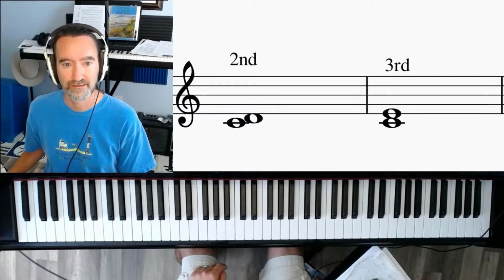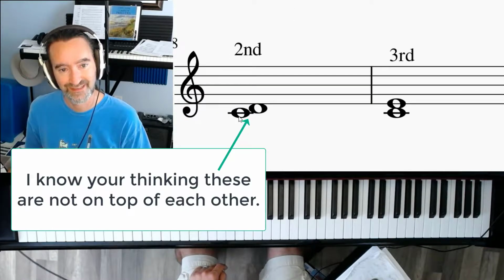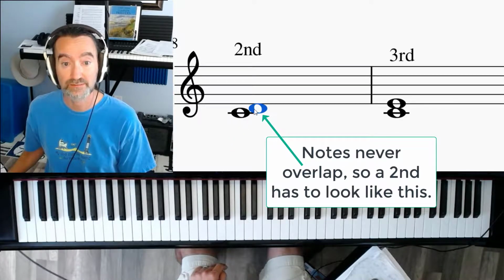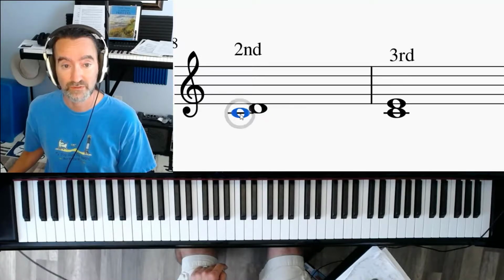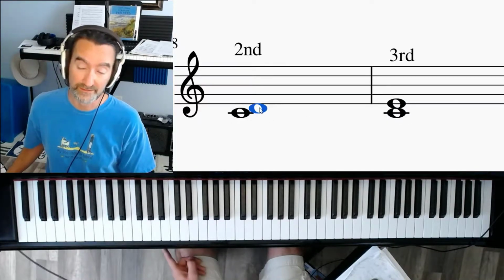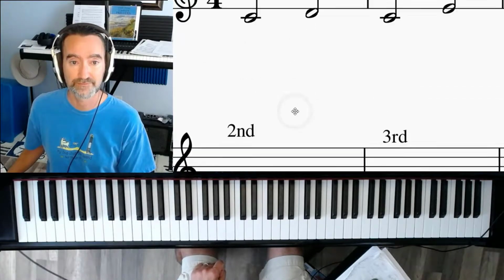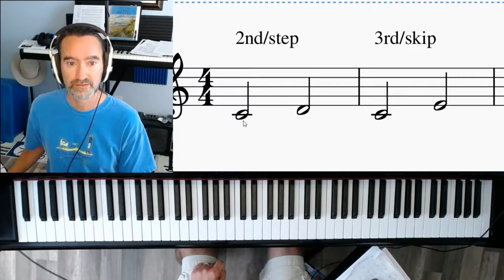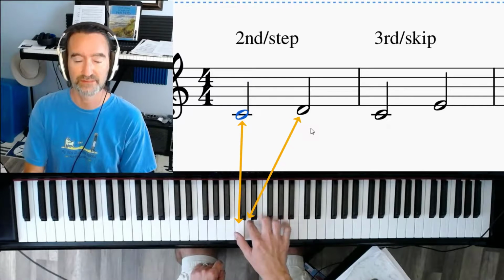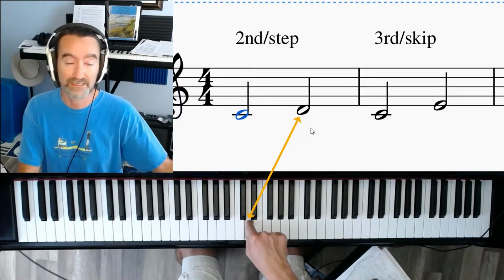And luckily, I have that set up for us right now. Let's look at these. These are the same two notes. See how we're just going right up to the next possible nearest note. So we're going up a second or a step. If I have a third, I go from the same note here, this C, up to the next line. So a line to a line is a third. A line to the next space or space to the next line is going to be a second. So if I'm playing a melodic passage, a tune, and I see that C, I know my next note is just the next possible white note up.